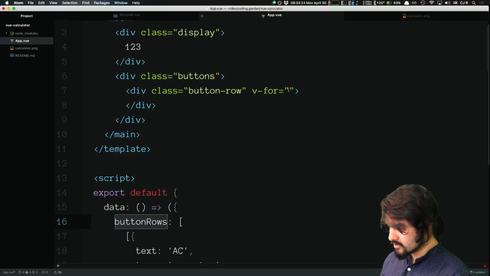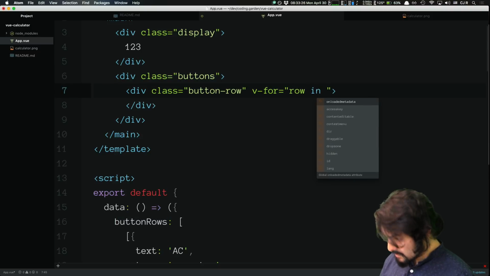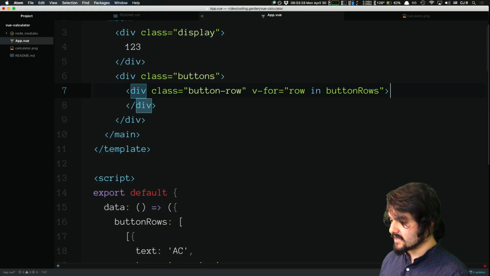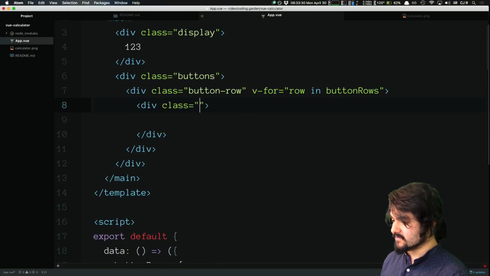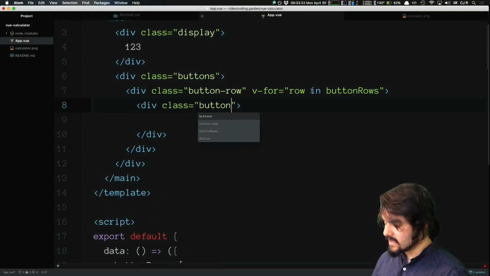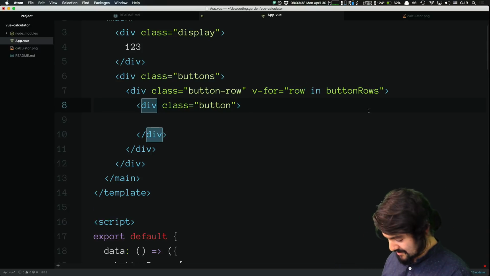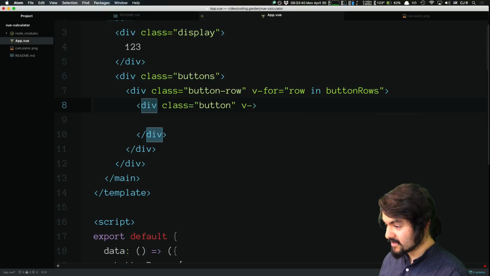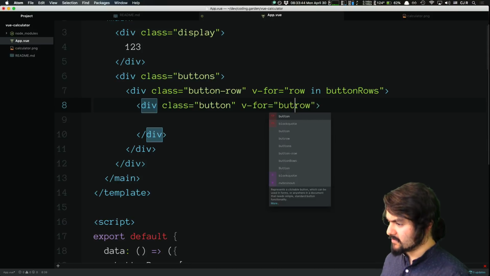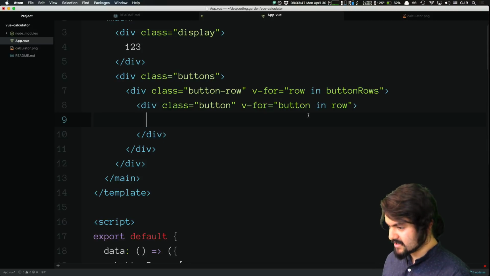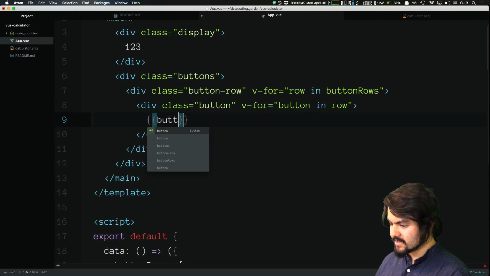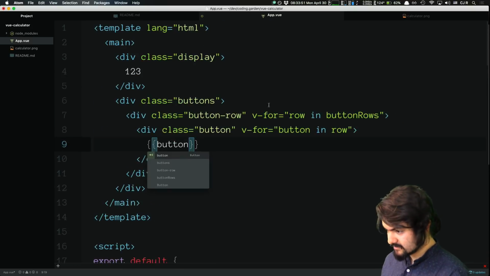So v-for row in button rows, and then inside of there we'll have a div that has a class of button, and we're going to repeat this button for every button in the row. So we'll do v-for button in row, and we're just going to display the button dot text.